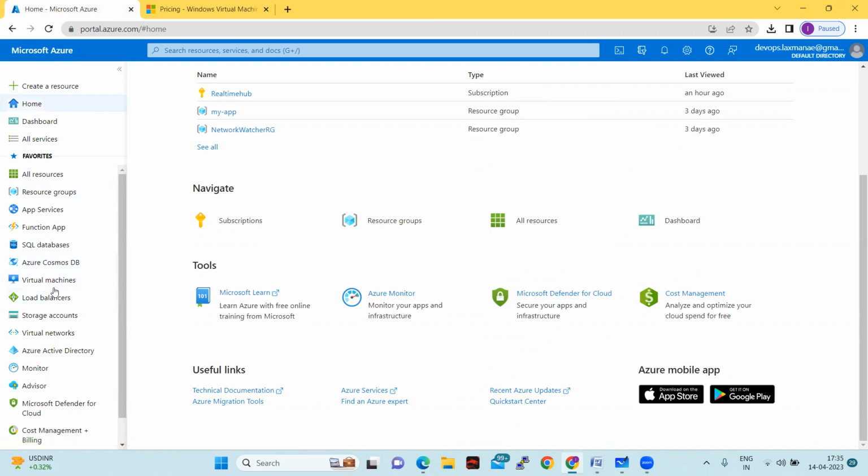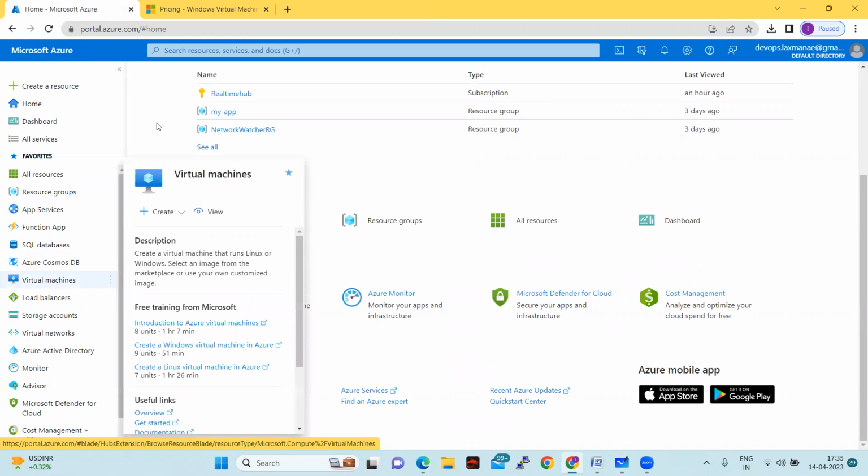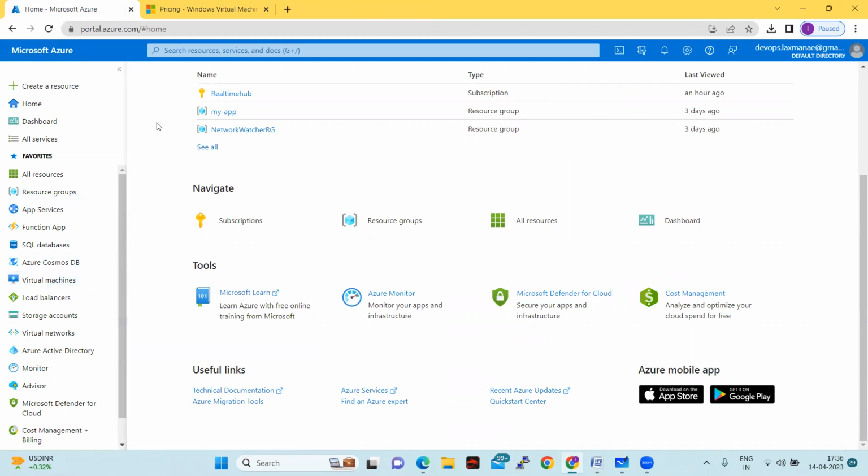On the left side, you can see how many services you have, such as infrastructure as code, infrastructure as a service, platform as a service, and software as a service. You will come to know step by step how exactly you can differentiate between them, but if you don't understand at this point of time, there is no problem. We will understand step by step.